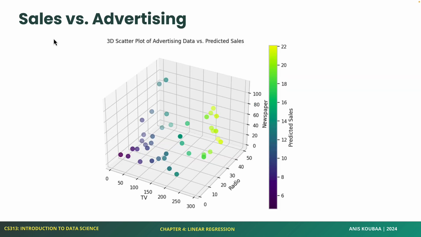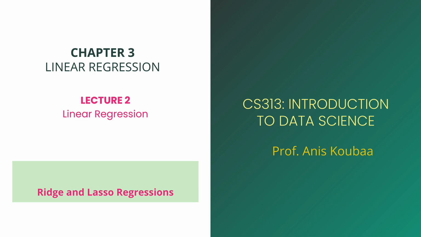This is another 3D representation where we have the radio, the TV, and the newspaper, and we can see the increase of the predicted sales. From the color, the blue is mostly correlated with higher radio values. So those are some of the ways we can visualize the output. Of course, if we have more features, it will be more difficult, because I already used 4 dimensions here: X, Y, Z for the predictors and Y by the colors. It will be more difficult to accommodate more features visually.